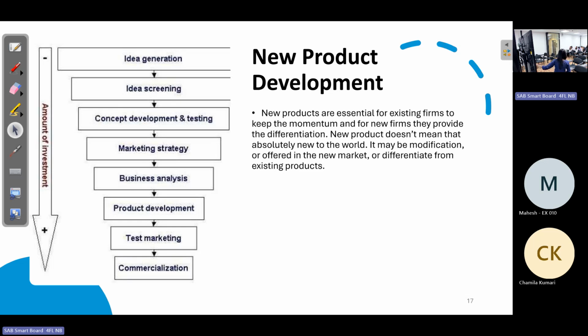That means before introducing the product to the market, we select a few customers and give it to them to get their feedback. Then after that, we are going to actually put the product into the market. In there, we will be doing advertisements and marketing campaigns. That's what we call commercialization. So those are the different steps that we go through when developing a new product. You can write down the topic: new product development.